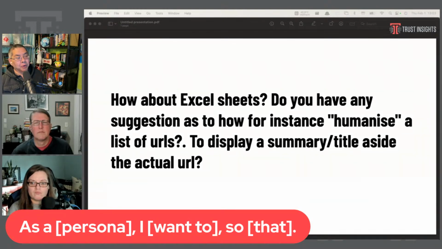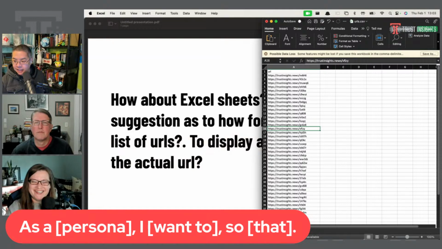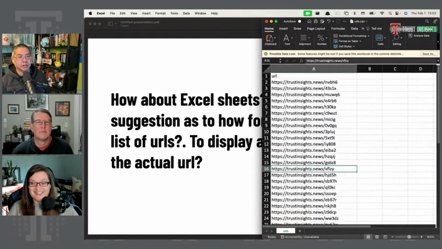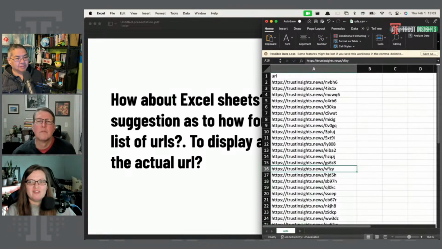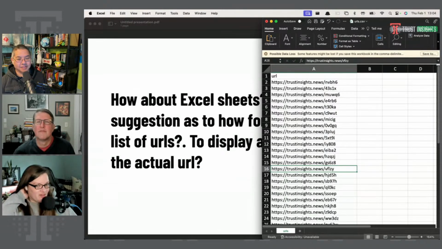So let's dig into how you might solve this. Just for giggles, Katie, how would you tackle this if you were left to your own devices? How would you go about doing this? Let's say I have a list of URLs like this. Beautiful, lovely. Use your list of URLs. I like how this is the giggles portion of the show because everybody knows that I'm going to get the answer wrong. So let's all play along. Today, I'm going to play the role of a person who is not an expert in generative AI.